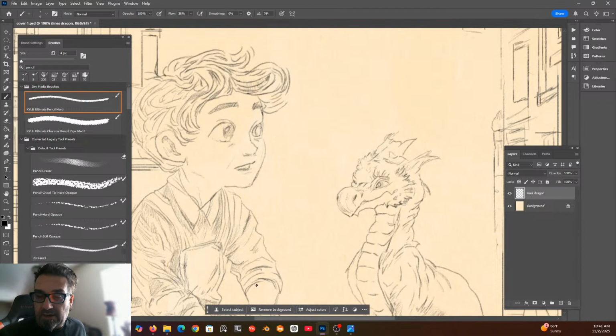So I'm just going to come in and crisp up and clean up the drawings. It's kind of like a sketchy layer right now, just to get it laid out. So I'm just going to go over some of this, and I'm probably going to turn a lot of this pencil brown.